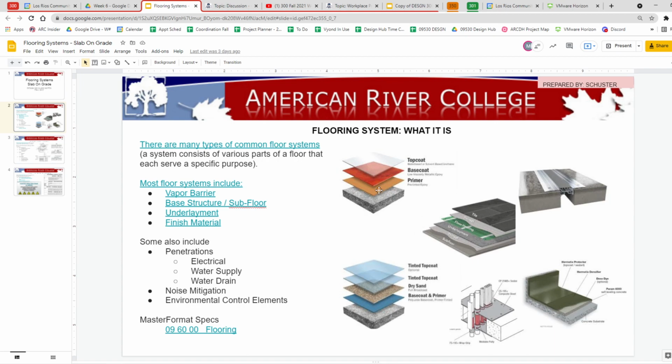And underlayment is usually some thinner thing that you roll out, is usually what they're talking about. And it's for insulation or vapor or padding or something like that, or here for floor heating. And then there's the finished material itself. That's what we all think of when we say a floor, because that's what we see. And there's many, many types of flooring materials that can go down. So that's sort of the general of a floor system. There can be more parts, there can be less parts. But in general, that's what we often talk about.